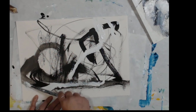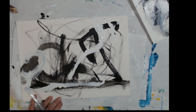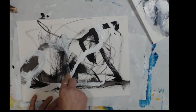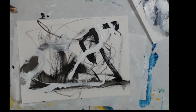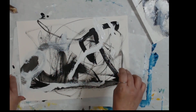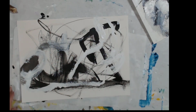Okay, so this is my fifth one. And on this one, I again add some of the bronze marker in the end, and I add a piece of striped tissue paper. And then, of course, some of my marks that I'll talk about in the end. But this was just another black and white. I kind of got into the black and white and the contrast between the two.